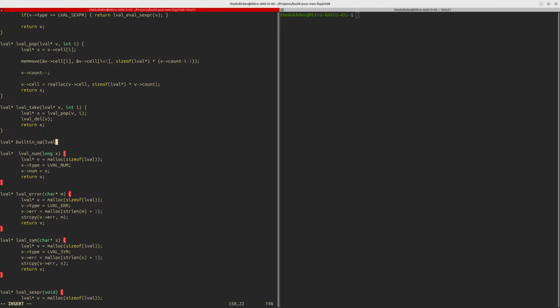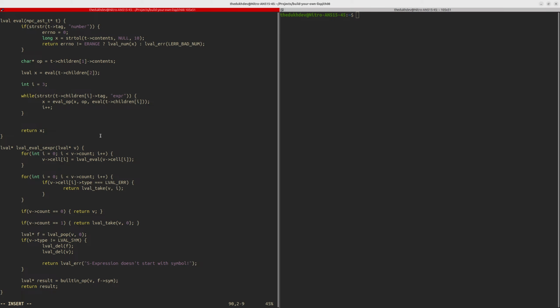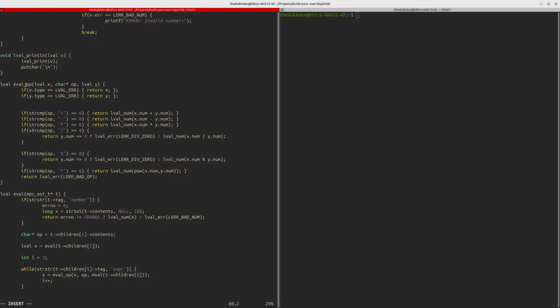Built-in OP, pointer to A, character OP. So this will be the method. This should be exactly the same, more or less, or similar to the eval operator method, which we have here. The only difference being that it's modified to take a pointer to the lval struct.